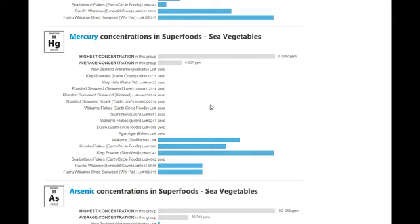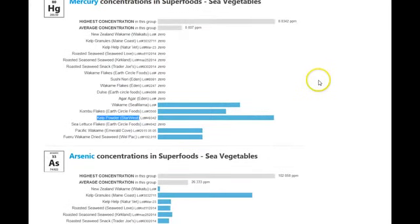We've tested shrimp, we've tested scallops, we've tested different types of things, lots of seaweeds, and we've just not seen that high of mercury. So that's good news. And at these low concentrations, I would not personally be concerned about mercury in any of these products. Even this one, kelp powder from Star West, looks like. That mercury, even though the bar looks the longest among this group, the entire chart is low. So I would not be concerned about mercury, personally, in anything that I see here.